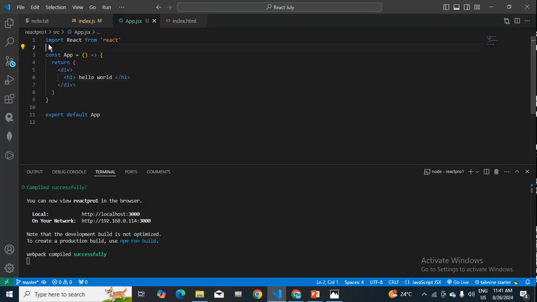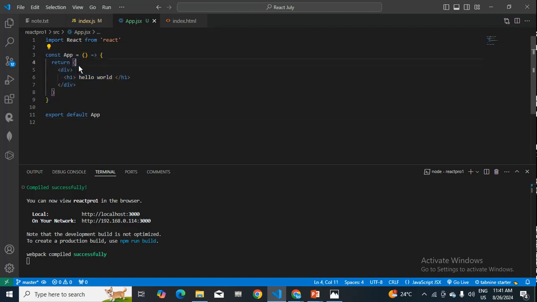So now we'll understand what this code is. You might have a confusion why we are writing so many things, right? And why we are writing this, that is one of our functions. This is nothing but an arrow function.